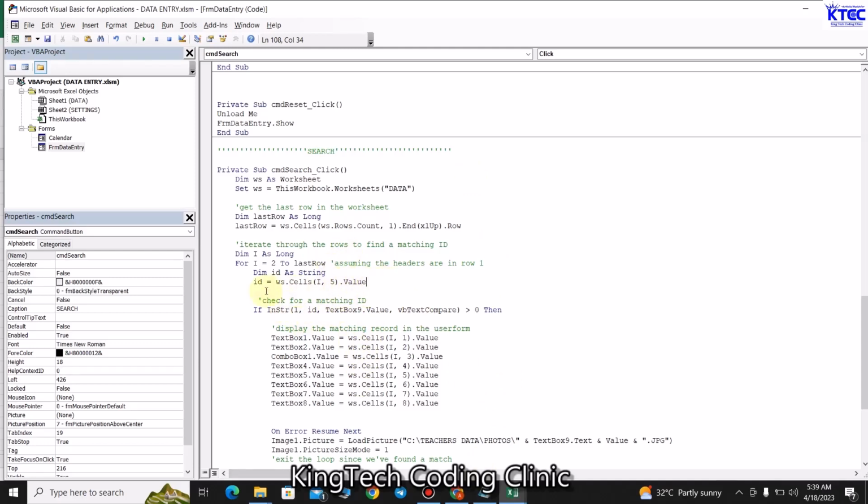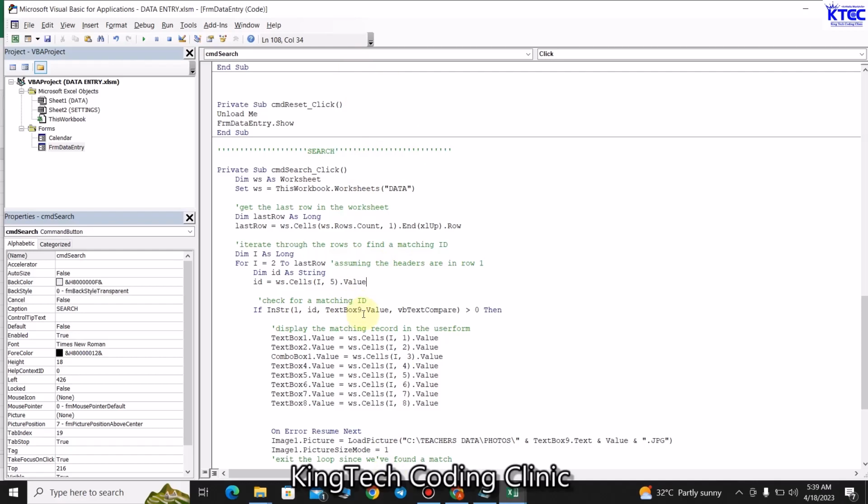So now that we know where the ID is and then the row of it, we need to check with InStr. This particular InStr function is used to check for a string in a particular string, starting from the first position, that is 1. So the string in which we are checking is the ID of type string, and then starting from the first ID. So what we are doing is that we want to compare the staff ID inside that particular row, okay, and compare to what TextBox9.value.